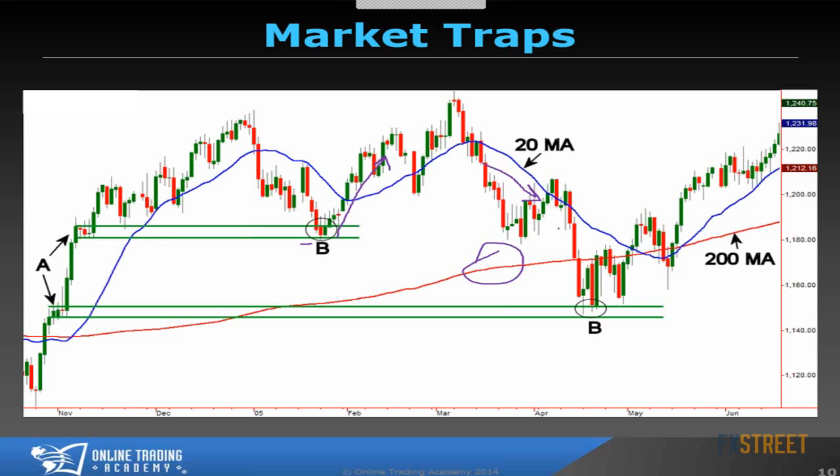But again, at point B, of course, it's fine to go with that trend, but only drive your car while you've got green lights. You stop at a red light. Well, we've got a red light to the left here. Look at the pattern that we've got here again.